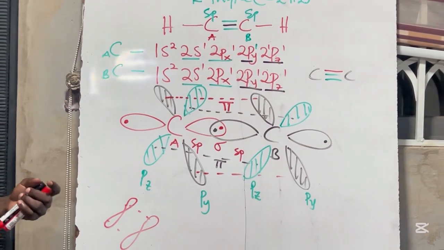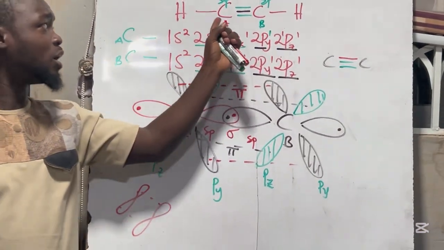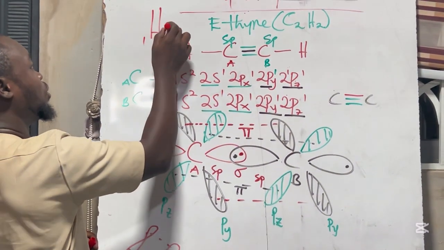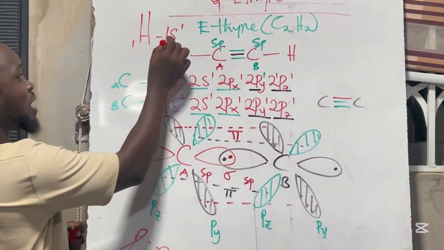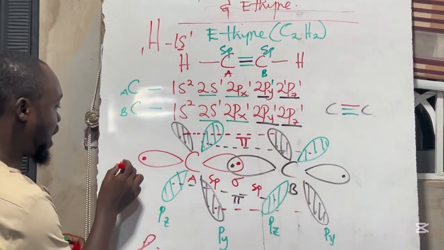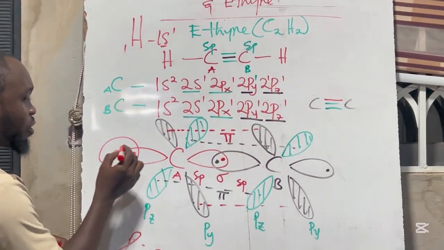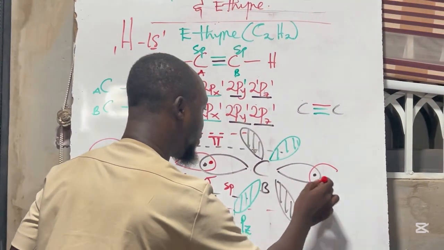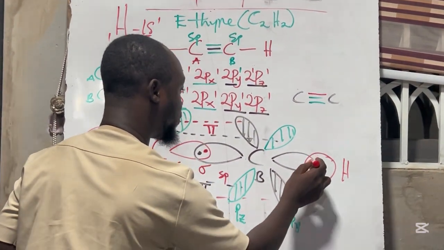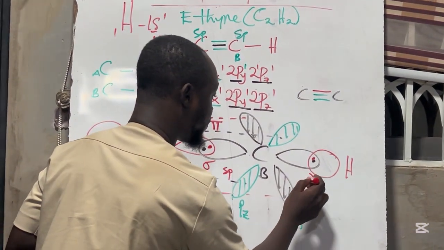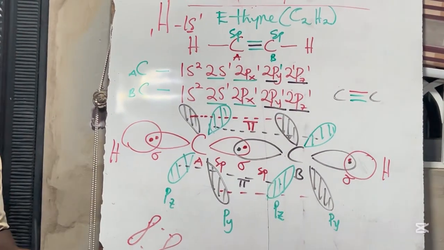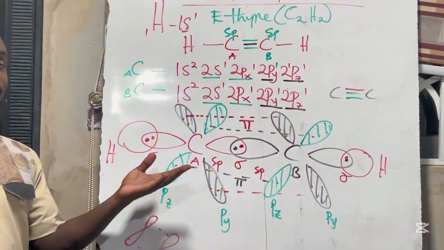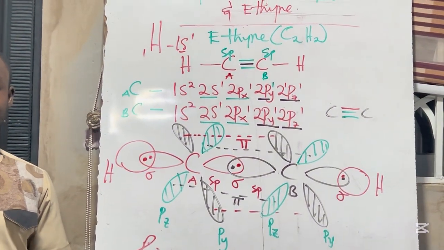Again, we have hydrogen atom at the terminal forming bonds with the carbon. Don't forget hydrogen has a configuration of 1s1, indicating it comes always with the s orbital. So the hydrogen will then come with a spherical s orbital with 1 electron to form what? A sigma bond. The hydrogen will come with its spherical s orbital with 1 electron to form a sigma bond. This is a hybridization illustration in Ethyne. Is that okay? Thank you.